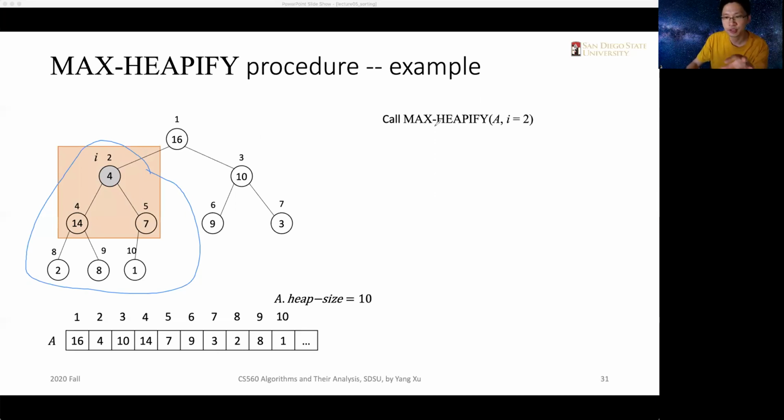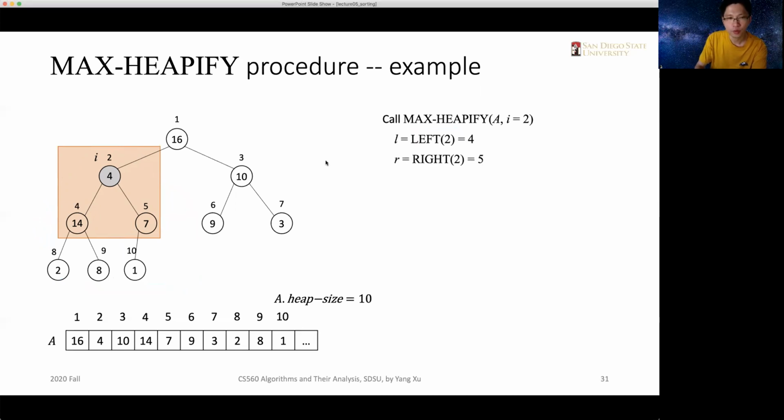Again, it's not shown here, but we need to remember that MAX-HEAPIFY relies on two assumptions: that these two subtrees are already max heaps. If not, we cannot call this procedure properly.